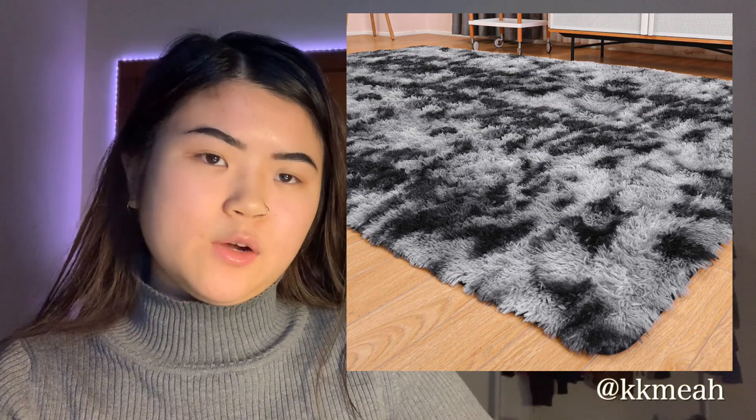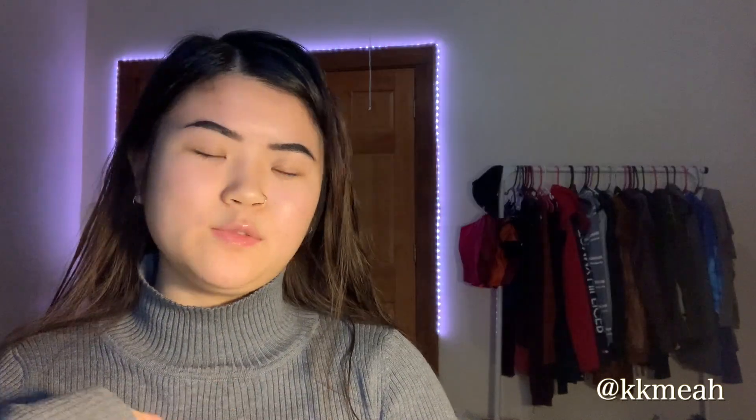In second place is this tie-dyed black and gray fluffy area rug. This pattern — kind of like a leopard pattern — sold really well. I saw it on Amazon and wasn't sure, but sometimes you just gotta believe an item might sell. This pattern was really popular; I think people prefer patterned rugs over solid colored ones. Area rugs are pretty popular on Facebook Marketplace, at least in my area — people are searching for them all the time. I bought this for $26 and sold them at $44, making about an $18 profit.